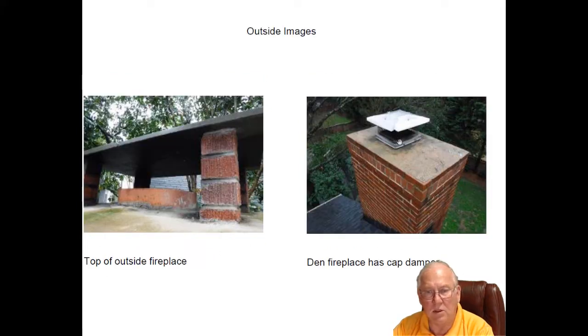And let me show you what that looks like. There's a damper inside this cap. This is the den fireplace chimney. It's capped inside there, so when you pull the chain down, it's locking it up here, locking the damper down. Remember, on wood burners, we can open and close the damper at will, because if we forget to open them, we fill the house up with smoke, not carbon monoxide. And obviously, if we start getting some smoke in the house, we just simply open the damper.